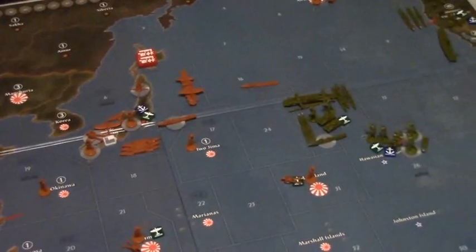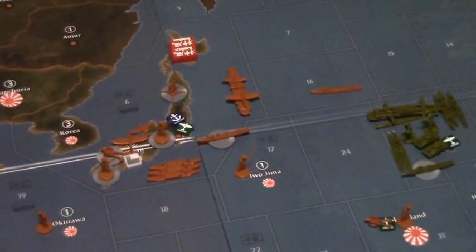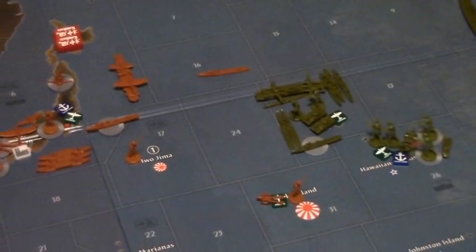They put a blocking ship up against the American fleet, and they built a fleet of their own, another carrier and a couple destroyers and a couple transports, to try to stop the Americans from messing with their plans.